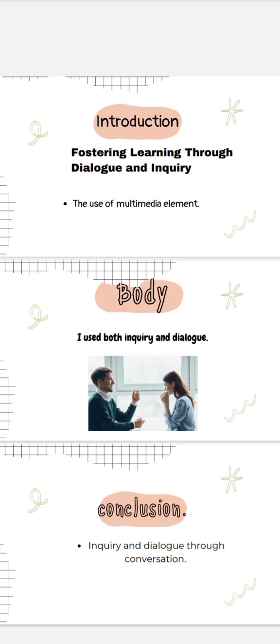Okay, moving on to the second chunk of content, I introduced advanced concepts related to irregular shapes and calculating the area. To stimulate inquiry, I posed open-ended questions like, how might we calculate the area of a shape that is not a perfect square? This encouraged students to think creatively and critically to hypothesize and experiment. Through this inquiry-based approach, students were empowered to explore various methods and share their discoveries with the class.